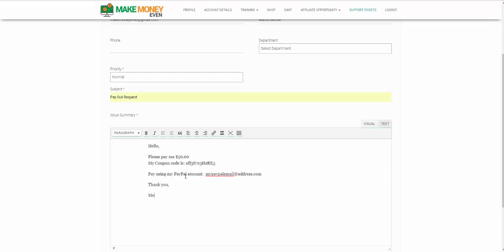But now, PayPal can be used by anyone overseas or in the United States. Let's say you're in the United States and you want to receive ACH. We don't do ACH outside the United States, of course.